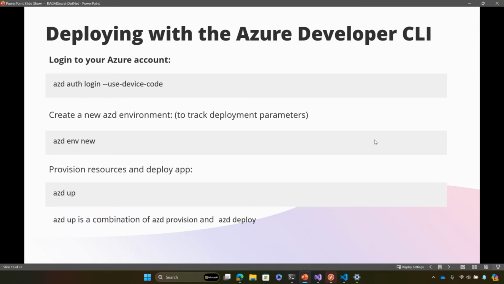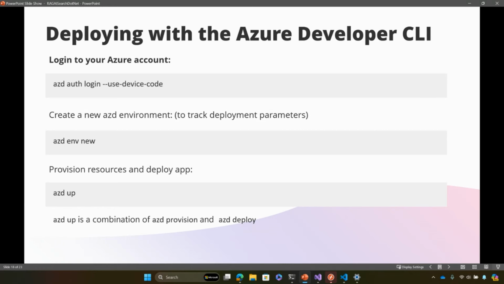Deployment of the sample is made super simple using the Azure Developer CLI. You just need to do three commands. Number one, you log in to your Entra tenant using azd auth login. The use device code parameter is important because if you're logging in from Codespaces, I'm actually going to use the device code flow. If you've ever authenticated to anything on your TV or an IoT device, you've probably used this, where you basically get a code and then you paste that code in your web browser and your device is set up.